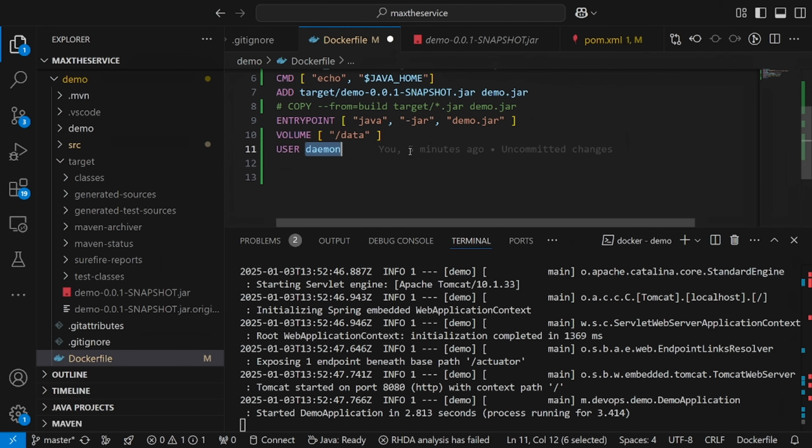So let's suppose you are using Windows and you want to create a new user like maxi service.